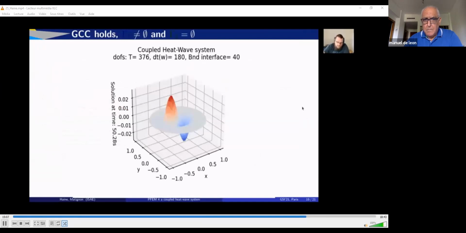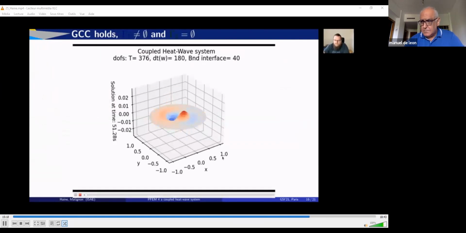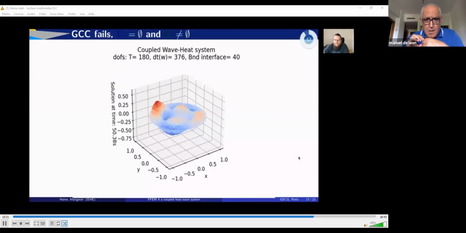Now I will show some video. This is a case where we have the wave inside the domain. So we see the polynomial decay to 0. Here we are in the case where there are whispering galleries. So some part of the wave will continue to turn around its domain.